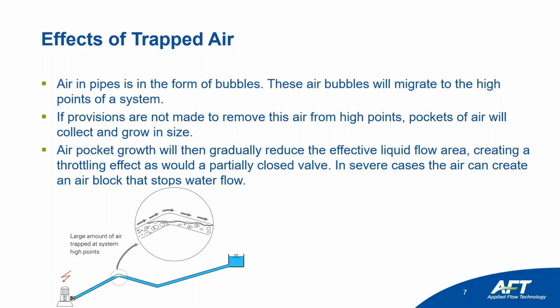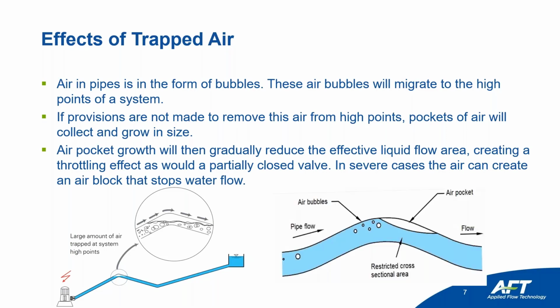In some cases, it can be so severe that air can totally block the water flow in your pipe. So here we have the bubbles traveling up to the high points, forming the air pocket, and the air pocket restricting the flow area in your system. As we said, it can grow so much that it can totally block the flow of water in your system.